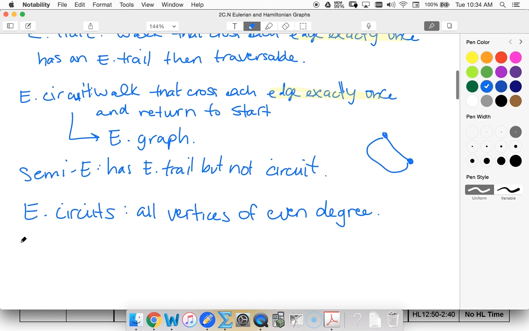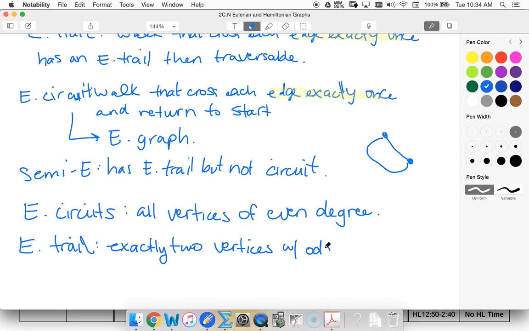If we have an Eulerian trail, we're going to have exactly 2 of our vertices with an odd degree. And I'm going to leave that proof to you. It's also in your book, and it is something that you should read through.